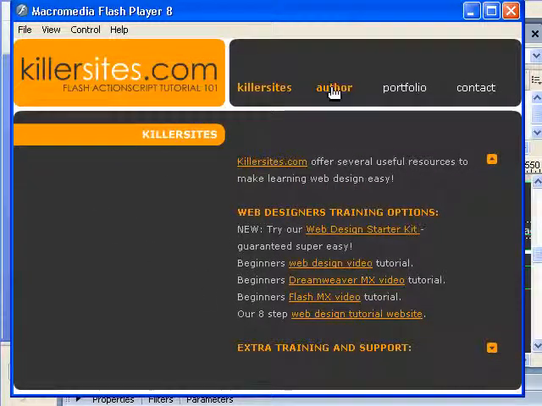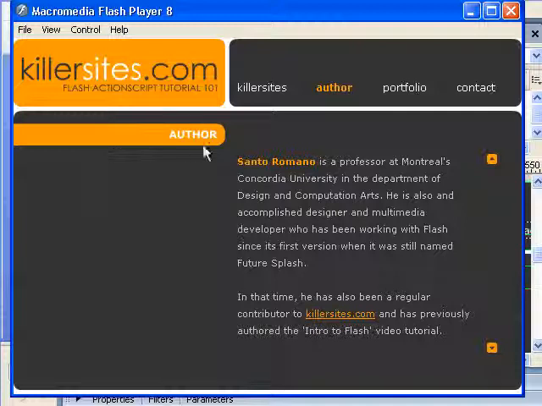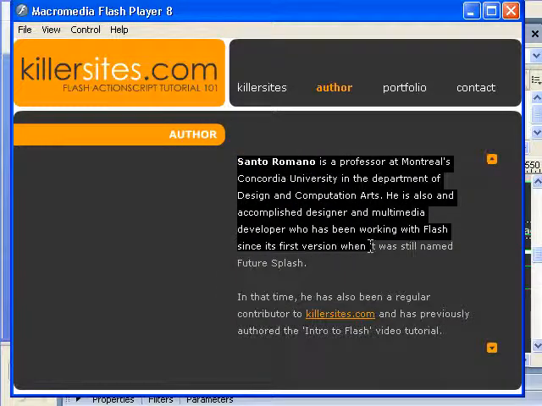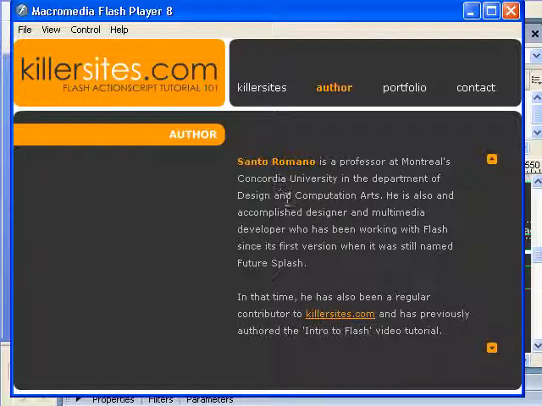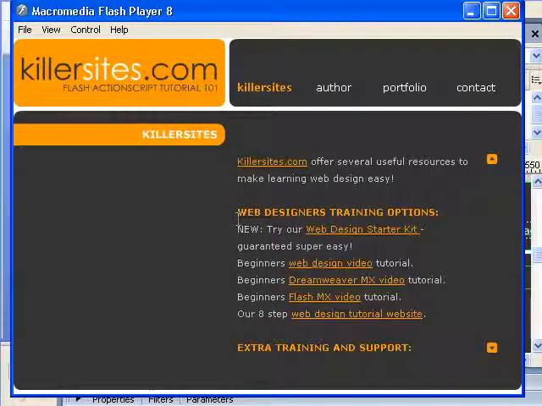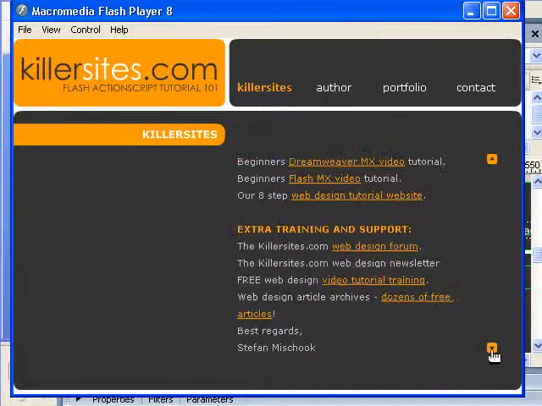When we do open up the master level, you'll see that it contains all of the information that we're going to be looking for. And as you can see here, it's got buttons in place to load the separate websites, or SWF, excuse me. So this first SWF, the Killer Sites SWF, has been loaded as a default on top of this. And then if we go to the author section, it loads that SWF with some external text. This is also something that we're going to be looking at, how to handle text externally as opposed to writing it inside of Flash. Not only that, but we're also going to learn how to style it using HTML and CSS so you can get these nice little rollover effects here on the hover states of our links.